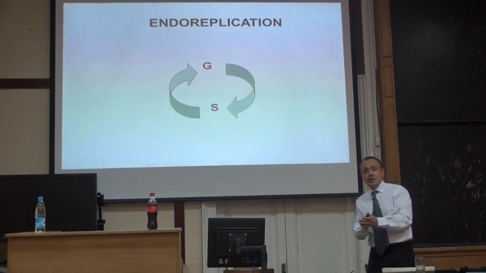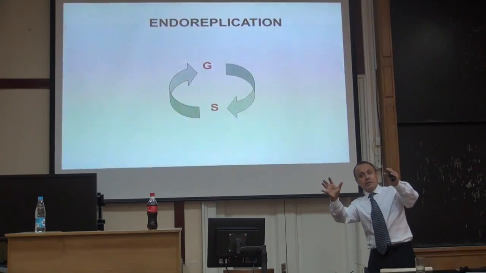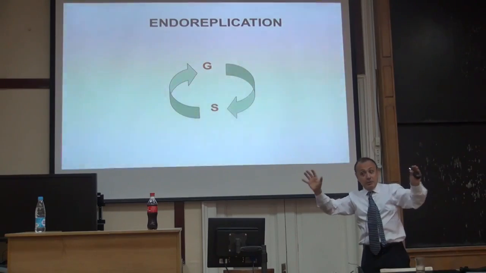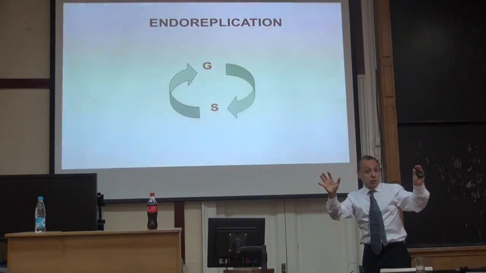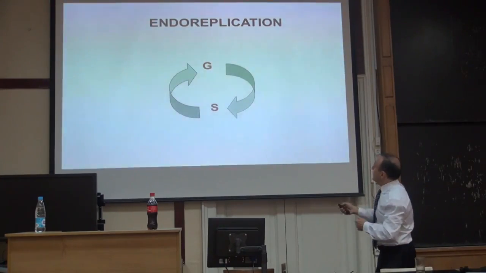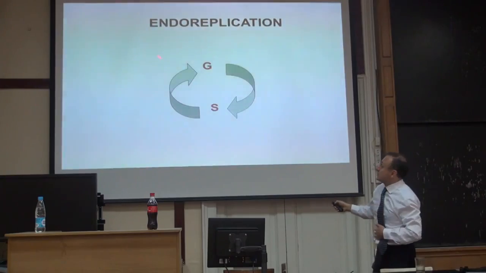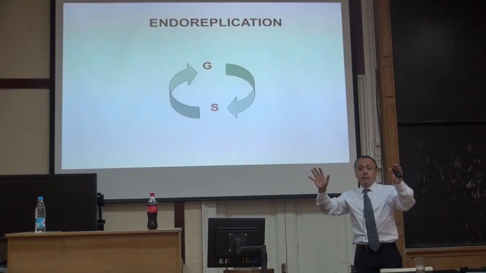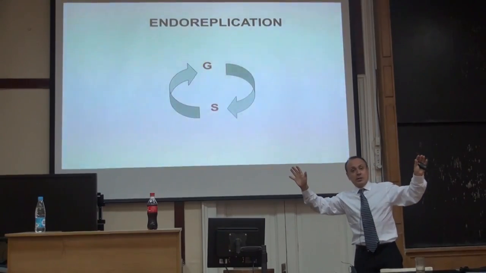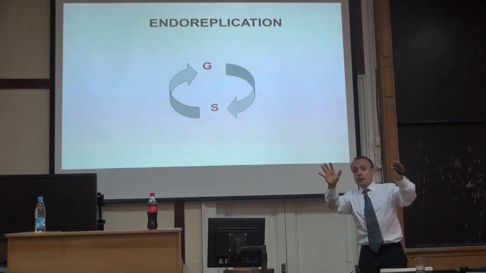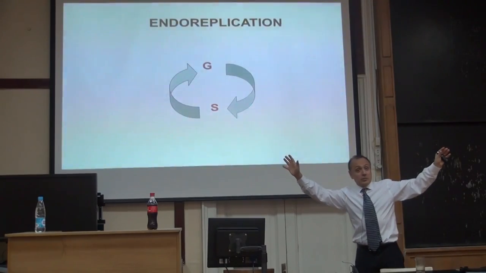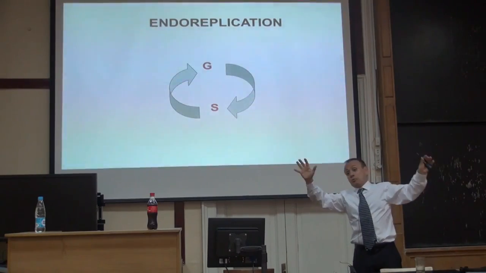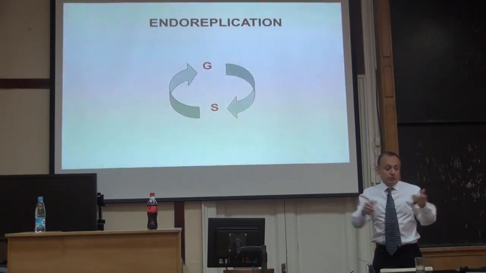We just discussed that in the cell cycle, the cells duplicate the genetic material, so it's S phase, and then they divide, M phase, S phase, M phase, S phase. So you always keep the same amount of DNA, which we call 2N. But in the placenta, in those giant cells, there is endoreplication, a different cell cycle where cells go to S, but there is no mitosis. There's S and no mitosis. So they go from 2N to 4N to 8N, 16N. So they become polyploid. They become very big nuclei, which contain what for other cells would be an abnormal amount of DNA.